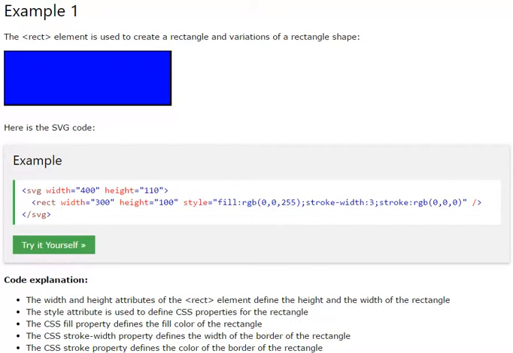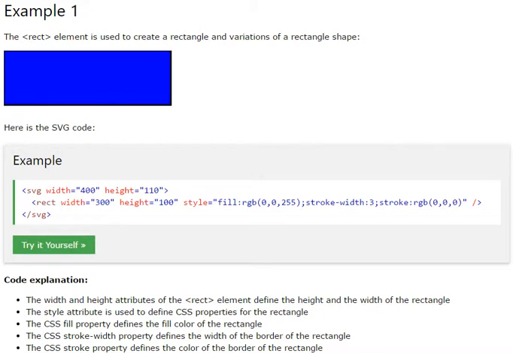So width and height are declared. Here I have declared the width and height as 300 and 100 pixels, and we have also given a style. Style here is a CSS term, and I have applied a fill of blue color using the RGB codes. For RGB codes you need to go through the HTML tutorials.